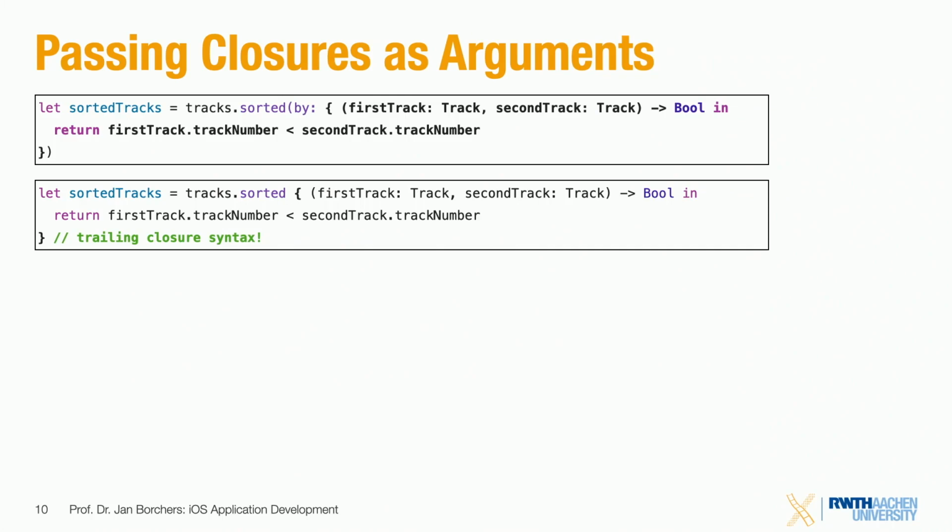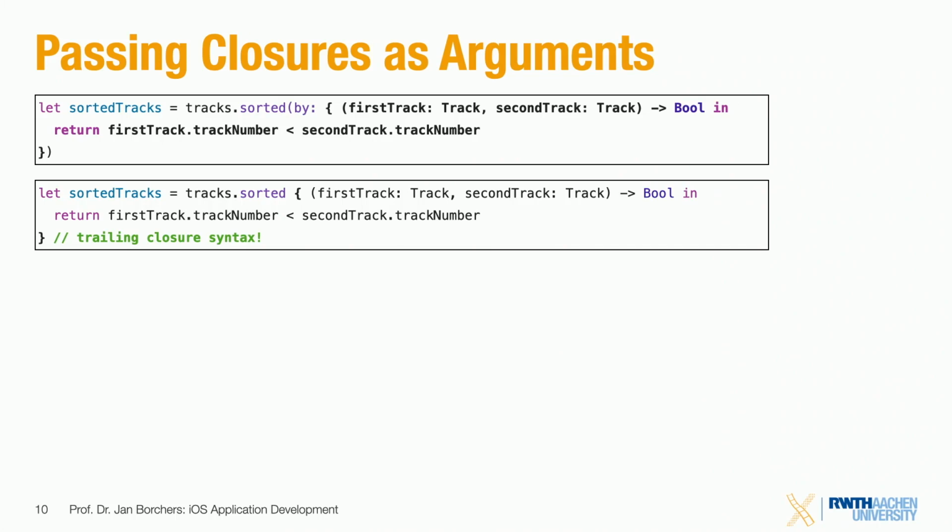And this probably starts looking really weird to you because here we're now calling the sorted function. But since it only has one argument, and that argument is a closure, so it's also the final argument obviously, we can actually drop the round parentheses and start immediately by specifying the closure itself. So that looks strange, doesn't it? It no longer looks like a function call as you're used to from your last 5 or 10 years of coding. So this is something to be very aware of.